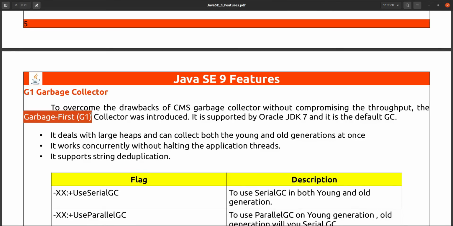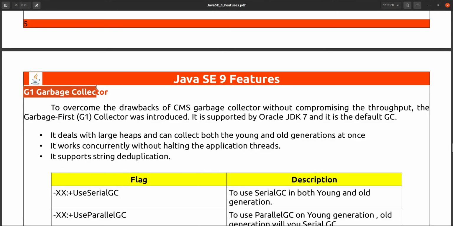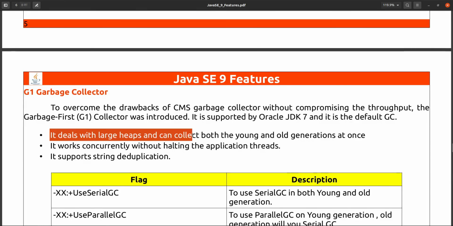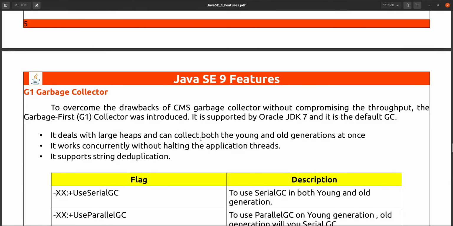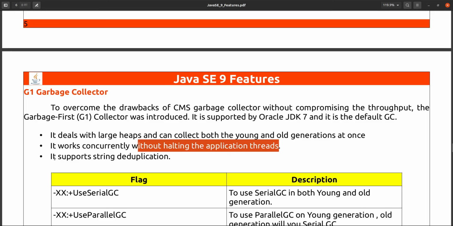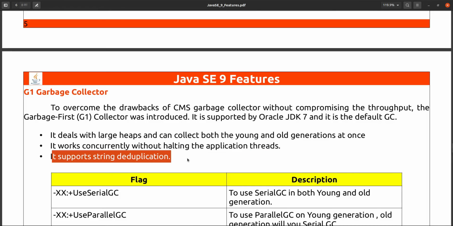But other garbage collectors will stop the application and do the garbage collection. So this is better in terms of performance. And this garbage collector is the default garbage collector also. It deals with a large heap and can allocate in both young and old generation at once. It works concurrently without halting the application threads, and it supports string deduplication also.